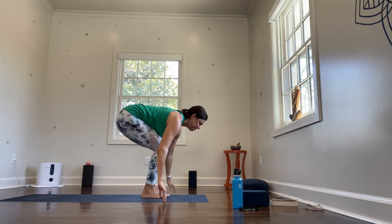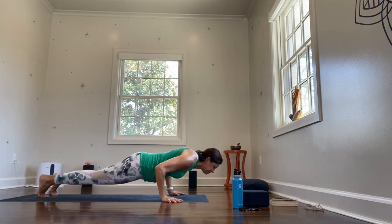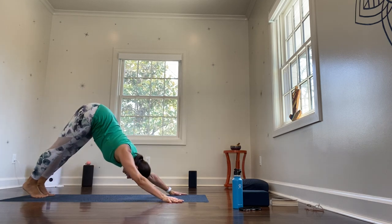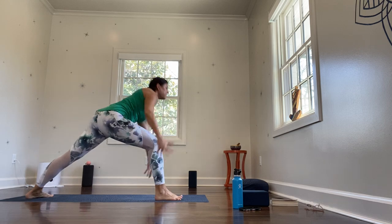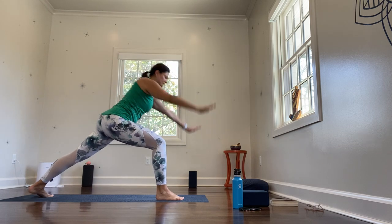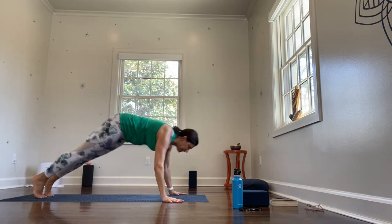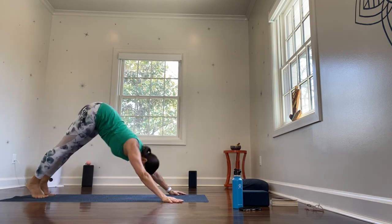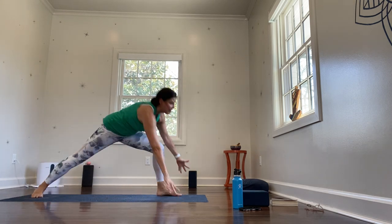Halfway lift. Chaturanga. Upward facing dog, downward facing dog. Warrior one, right side. Chaturanga. Stay with me. Be willing to be here in this moment.